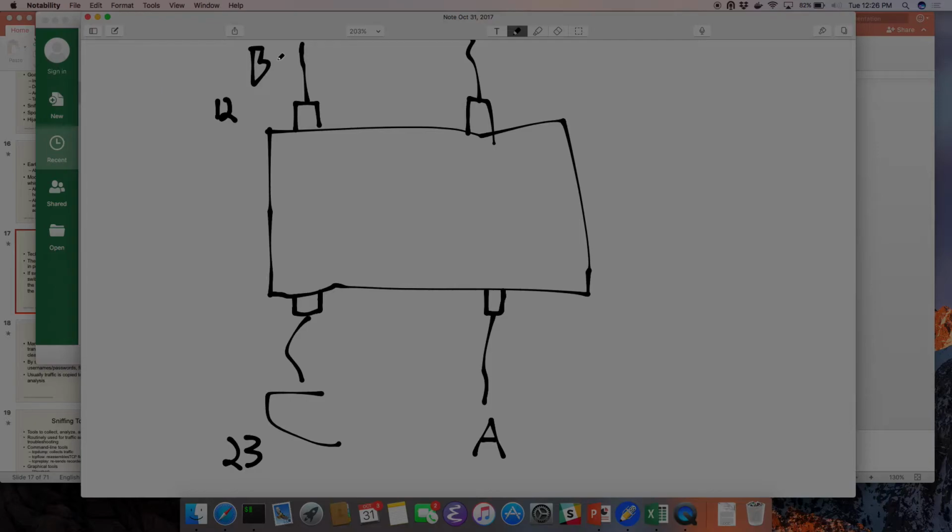ARP request. So host B sends out an ARP request. That request gets to the switch. Where does it go? Everywhere, because it's a broadcast. It's an ARP request. It's broadcast to the entire network, so it gets sent out on every single connected port. Host C sees that request and does what? Says, hey, that's my MAC address. And then does what? Replies and says, hey, 1, 2, host C is 2, 3, right? And it will send that out.